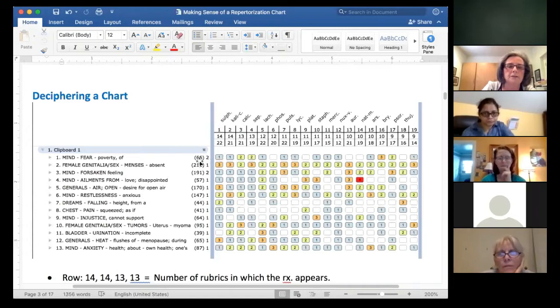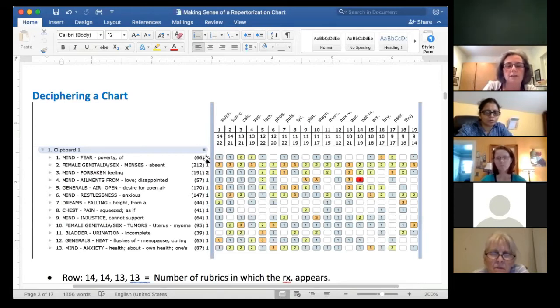Okay, so let's go over here. Obviously this is your list of rubrics. This tells you the number of remedies that are in that rubric. And that's an important thing to pay attention to, and we'll talk about that later. Then over here is a column that is called intensity. And you can change the intensity of a rubric when you put it in a software program. And you can do it when you do it by hand too.